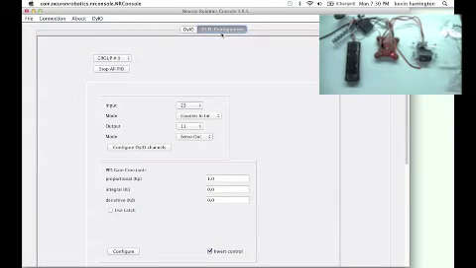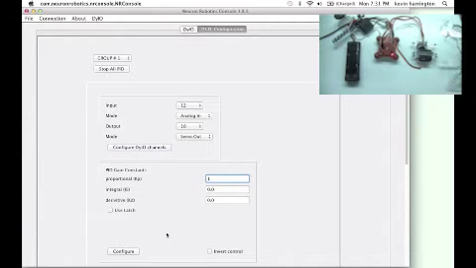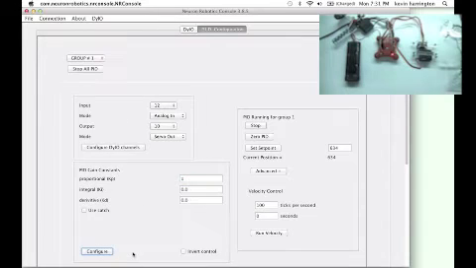Head over to the PID controller and select a new control group. You'll notice this group has all of its configurations set back to default since it hasn't been used yet. For the input, we'll select channel 12, and for the output, we'll select channel 10. Configure the DyIO channels, set the gain to 1, and configure the DyIO.